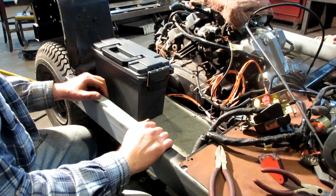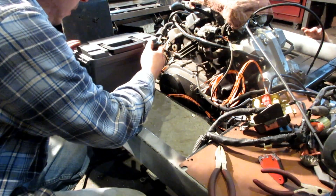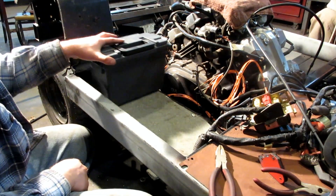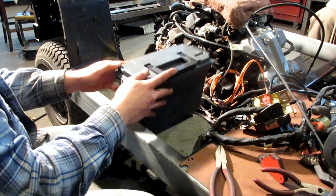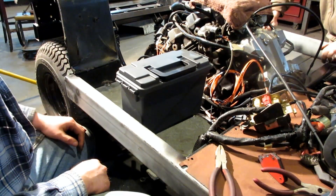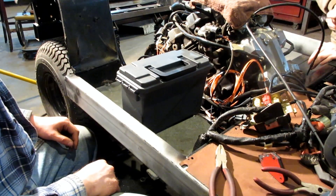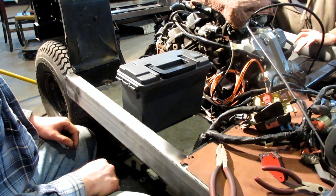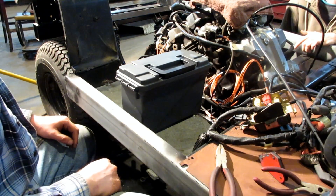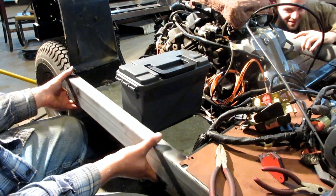It'd be a tight fit for a full-size battery, but I mean you could fit the confuser box sideways and get a full-size battery here. That was the plan — it's going in the front too, probably. The radiator goes right here, so radiator, confuser box, and battery, which is still kind of tight all things considered. If the battery goes sideways it might work. Actually the battery that's in a Honda is probably a lot smaller — it doesn't have to be a truck battery. It just has to be a Honda-sized one.